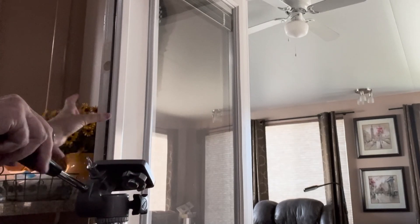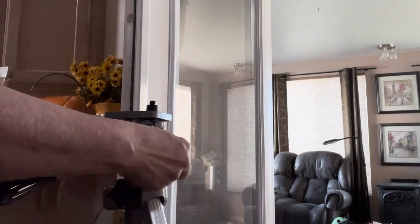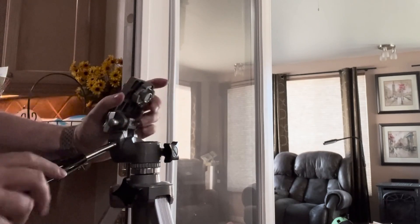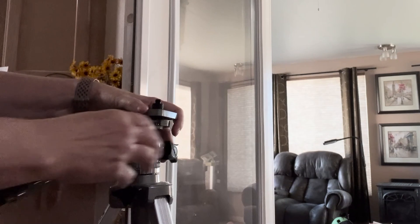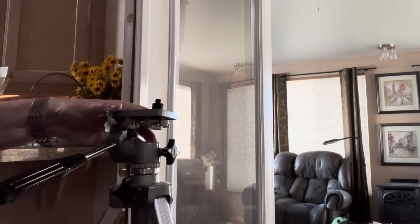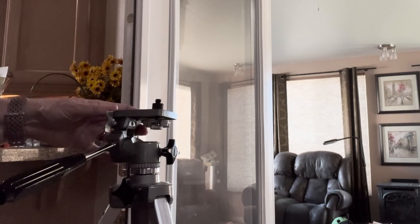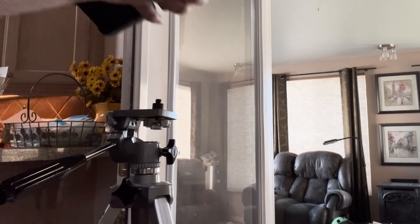This tripod does have handles — you untighten them and you can move it back and forth. You can unscrew this and it turns, and then unscrew this one and it will tilt the base as well. So this is what I want to try out to see if we can get this working for equatorial mode. I won't be able to complete the polar align deviation since it's daytime and I'm inside, but I want to stick the Seastar on here and screw it onto the tripod.